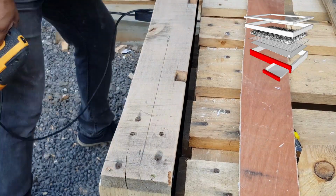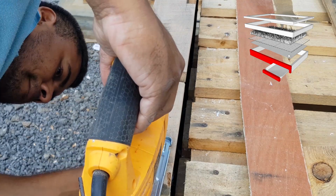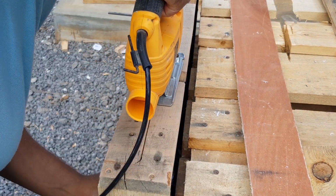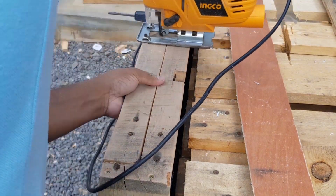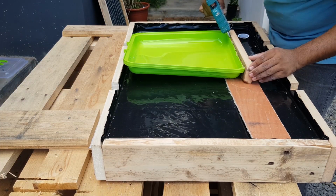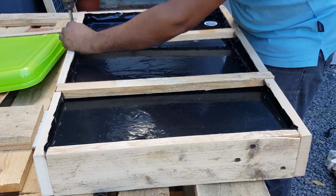As I've mentioned in the design explanation, I wanted to add a removable tray. To be able to do so, I need to cut the board for the tray front. This will be used as a drawer. Then I've glued the tray to the drawer front with a glue gun. To complete the bottom frame, the two supports are fixed.